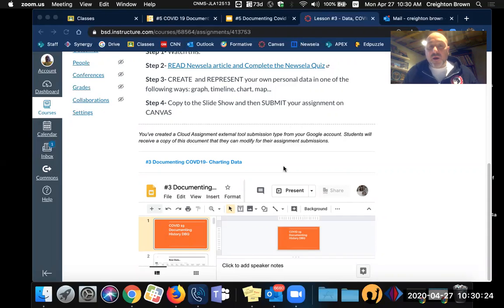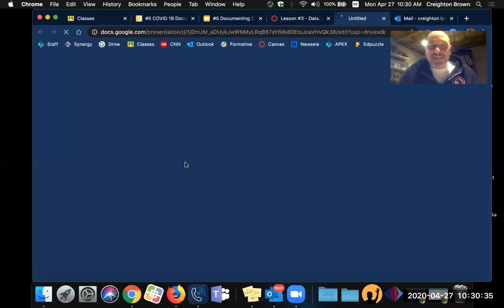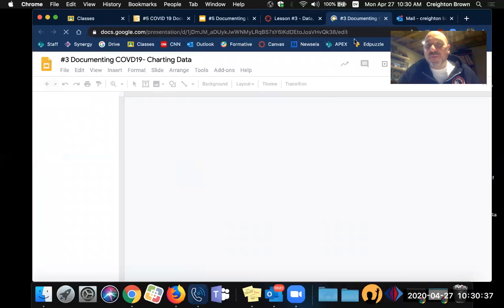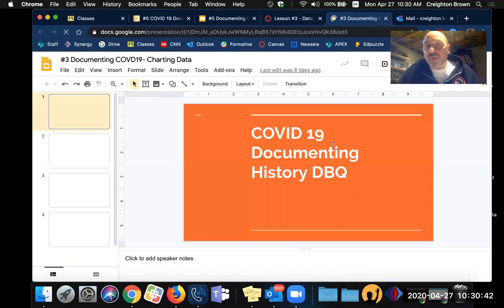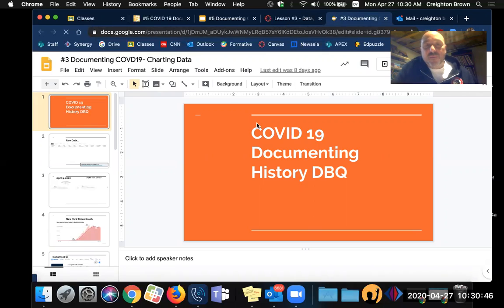So one of the questions I had, a person said, "This is too small down here. I can't even read it." So the trick is you just click this twice and it's going to open up another screen over here. And that's where you should be doing your work. That's just one of those issues with Canvas.